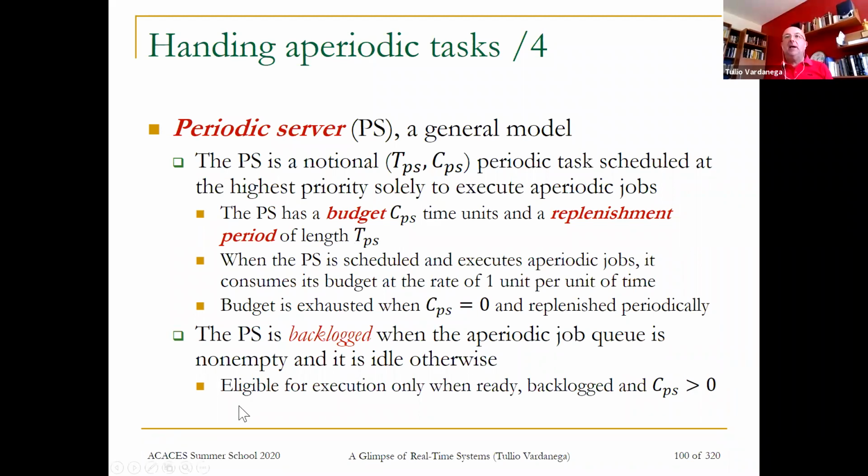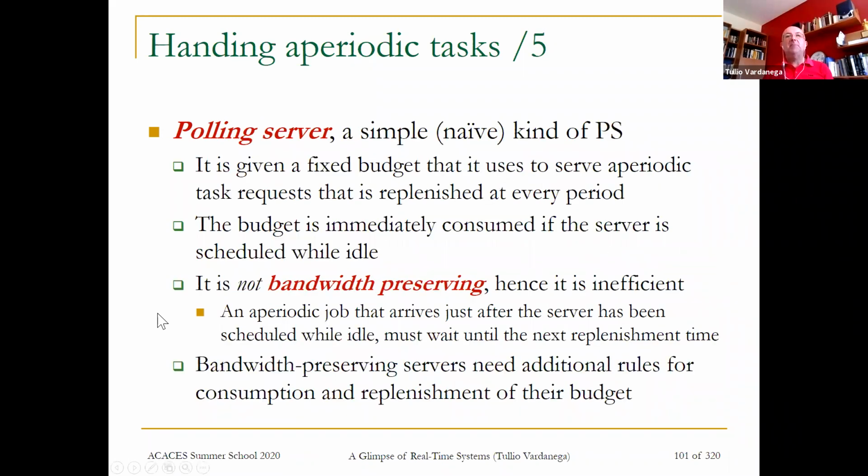Okay, is this solution what is used today? The answer is no. Why? Well, because it is naive. This thing is too naive because it does replenishment blindly. Okay, and that doesn't look very interesting. Okay, but before telling you what was the remedy to the naivety of this periodic server, I'm giving you another approach that was proposed, and luckily it ended up in a book and was then never used.